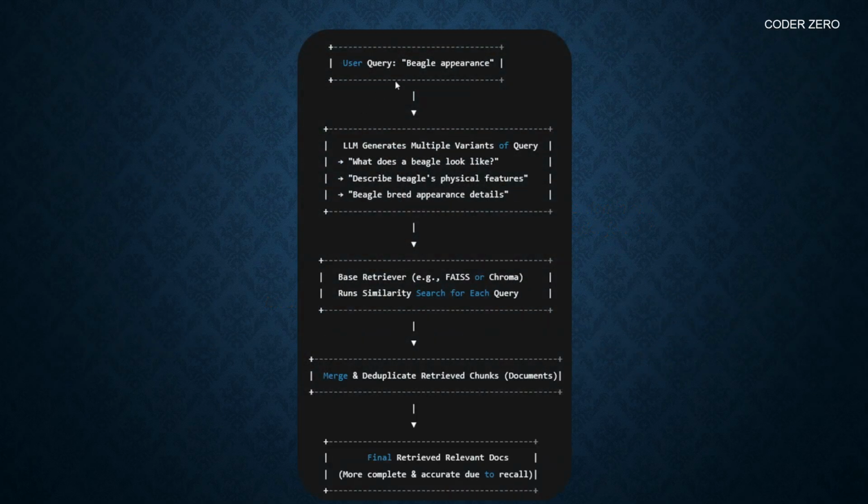Here it receives the user query and generates multiple queries out of this user query which will have similar meaning, and then it does the retrieval, and after retrieving documents for each query, it merges everything together, removes duplicate documents, and then finally gives the result. So this is the workflow of this multi-query retriever.